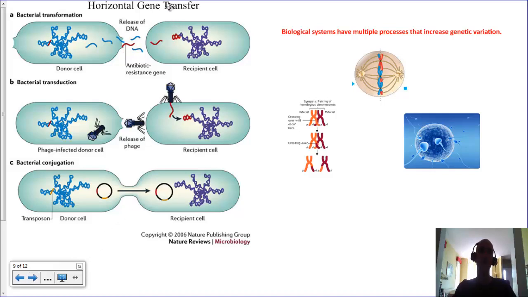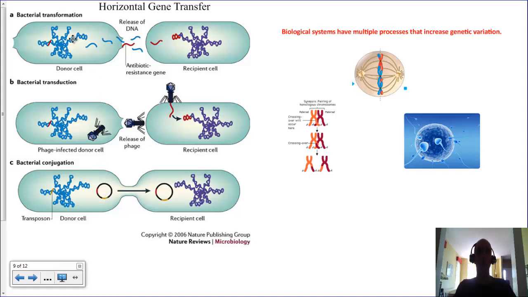All right, we also have many different ways in which we can increase genetic variation, besides mutations. In prokaryotes, which you don't know very well, they have lots of different ways to do what's called horizontal gene transfer. That's within the same generation. Basically, whenever a bacterium dies, it releases its single chromosome, and it also releases what are called plasmids. Plasmids are right down here. They are small rings of DNA that code for one or more genes, typically one to two genes.